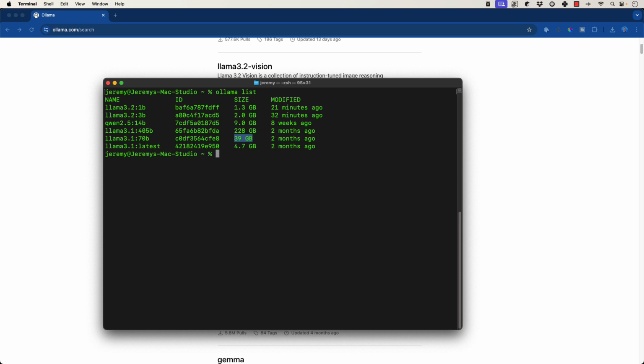And mind you, I'm running this on a Mac Studio with an M2 Ultra, so this is a really fast machine, because I do this stuff every day and I need that kind of power. I also have a PC with an RTX 4090 in it, which is one of the biggest video cards you can get in a PC, because I do so much AI stuff all the time. You don't necessarily need that, and I'll show you why. So we can take this 70 billion parameter model and we're going to run it.